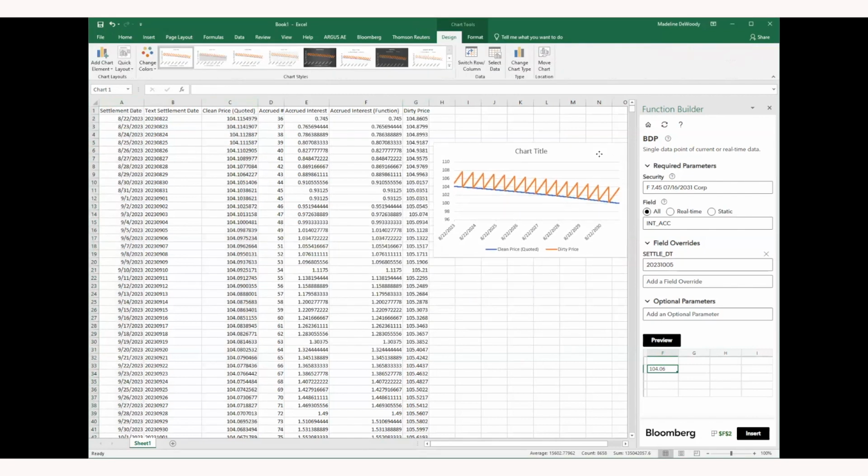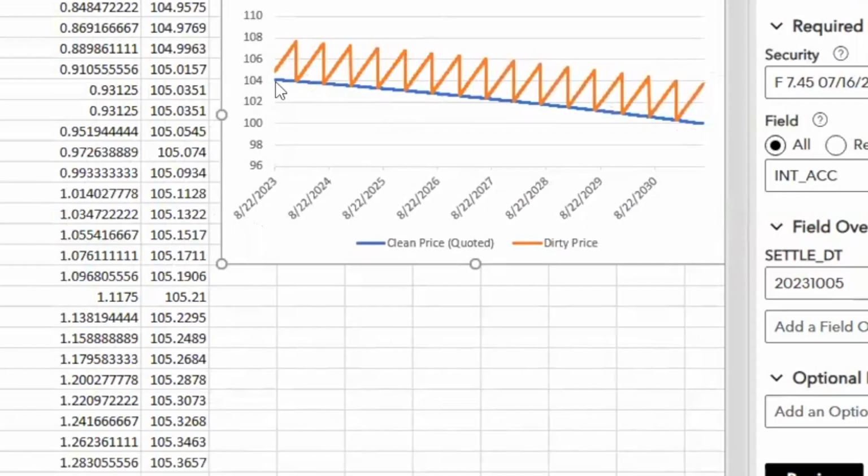And now we have the clean price, the blue line here, curving down, the dirty price, the orange line there. So if we look at what's happening here, right, throughout each coupon period, the dirty price is rising as we get closer to the next coupon being paid. Then when the next coupon is paid out, it drops back down, right? The coupon is worth more the closer you get to it. In terms of the clean price here, we see it starts out at a higher value, right? So it's a premium bond. As it gets closer to maturity, that price reapproaches the par value.